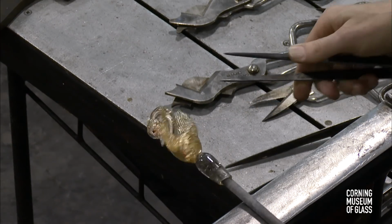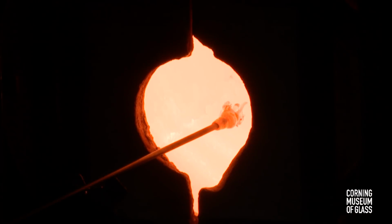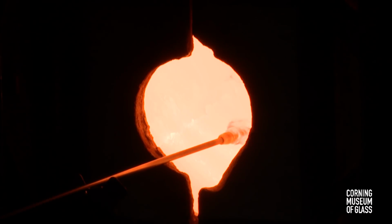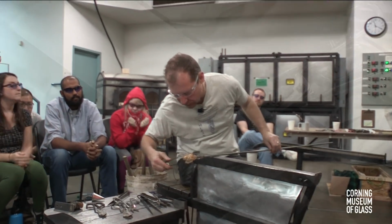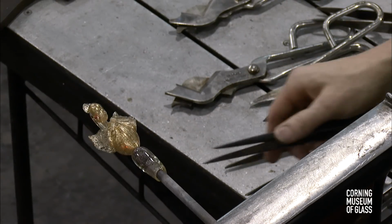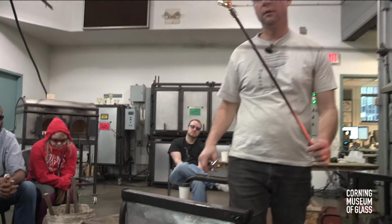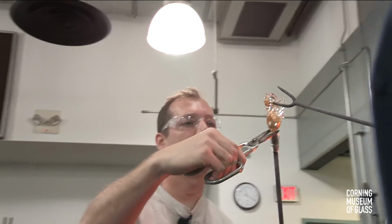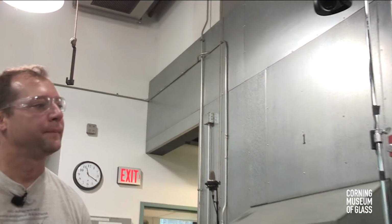So these swans are going to be stored in the garage on the other side of the studio, and they're going to wait until we're assembling the piece. And the next step, we're actually going to be building this on a punty from the inside of the cup. So the next step will be to make a little stem and foot that the big swan will go onto. And that'll go back into the garage with the big swan on it. And then it'll wait until we're finished with the cup.